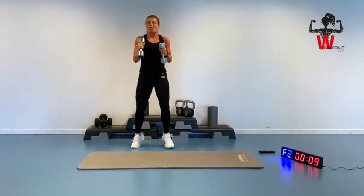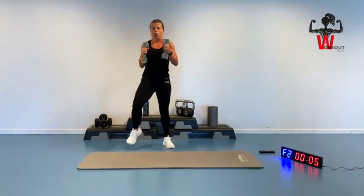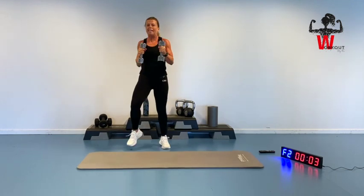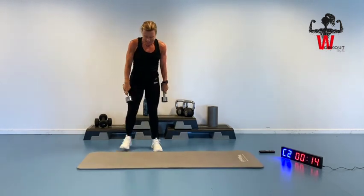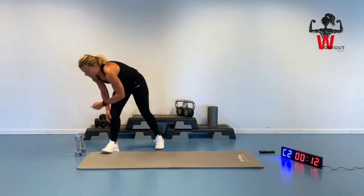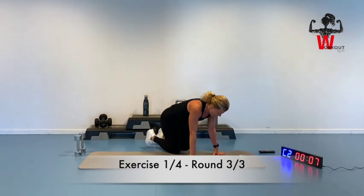Only one more round and we have a water break. So get yourself going. And here we are. Dumbbells about out to the side. Exercise number 1, our final round.